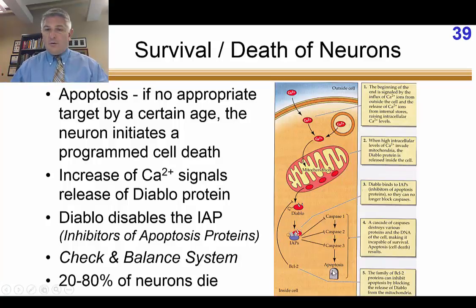In normal development, depending on which area of the brain we're in, different areas have different rates of apoptosis. We can lose 20%, which is 1 in 5 neurons, which is pretty big if you think about it, all the way up to 80%, where we're losing 4 out of 5 neurons through programmed cell death. So that's why we have overproliferation of neurons. We're making way more neurons than we're going to end up keeping, and this allows for neurons to make mistakes and then undergo apoptosis, but it also allows for the other neurons to have a greater chance of forming the right connections and ending up in the appropriate places.